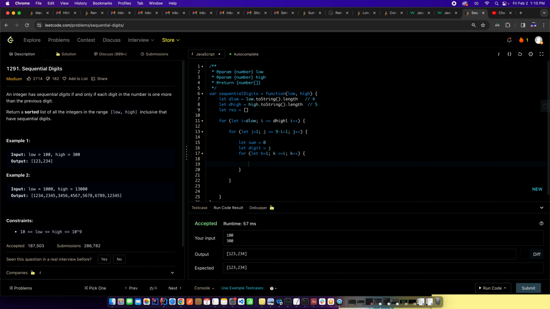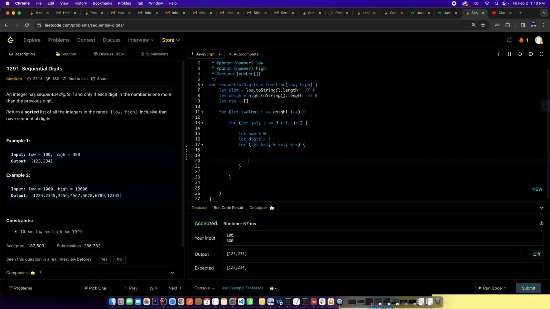Okay, so what we're doing here is basically the i means how many digits, right? Because we need 4 digits, so we need to do this loop 4 times. So k goes from 1 to i, which is d low, 4. Okay, so for the sum itself, we're just gonna say sum. Just make it simple. I can do the other operator, but we want to multiply the sum by 10 and plus digit. Okay, and digit actually starts at 1, right?